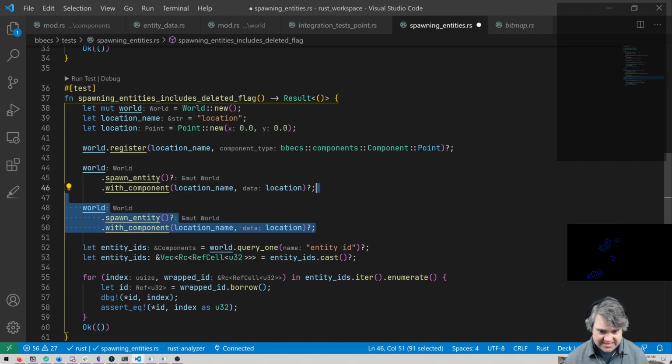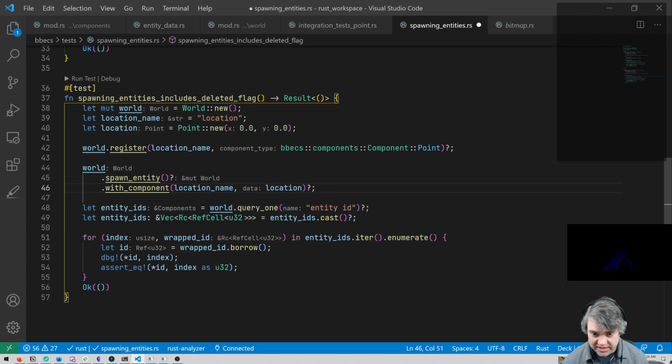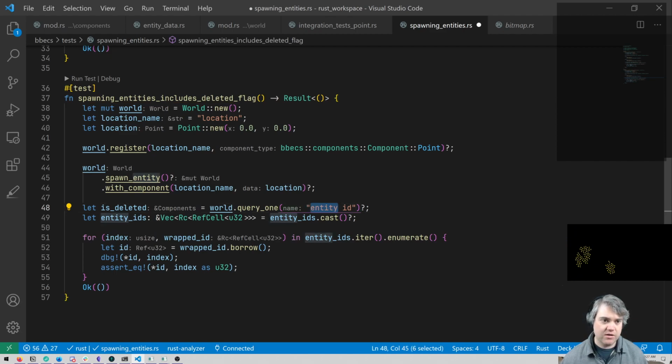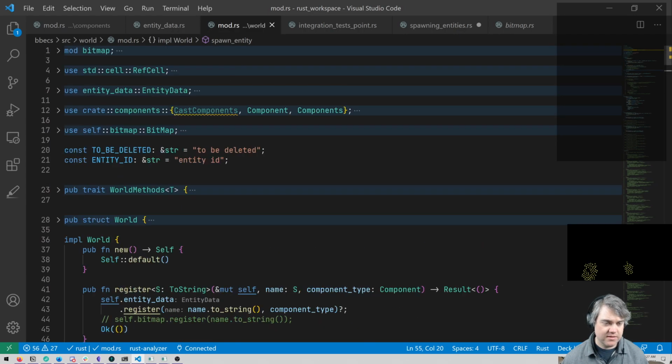In this case, I don't need to do 2 locations because everybody should be getting false when set up like this. Okay, so let entity IDs equals world query 1. So we query the, it's not going to be entity IDs anymore. Is deleted essentially. Is now, let's go find to be deleted.